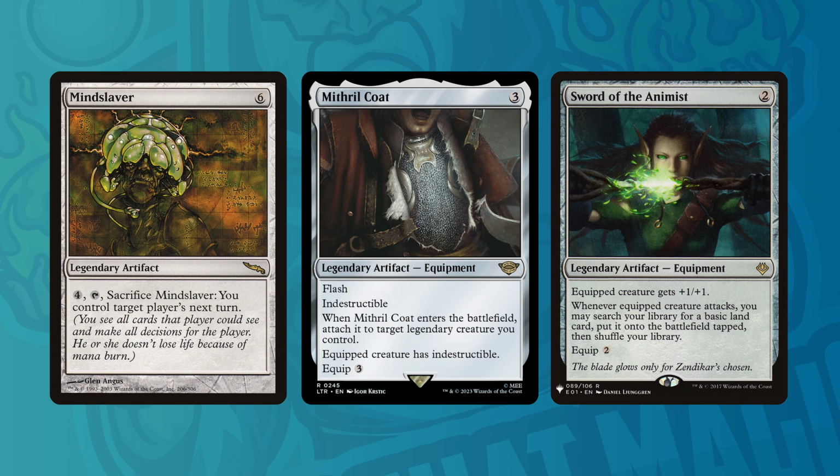Mithril Coat is 3 mana for a legendary artifact equipment. It has flash and indestructible. It says whenever it enters the battlefield, attach it to target legendary creature you control. The equipped creature has indestructible, and it has an equip cost of 3. Once again, this provides protection for Lara. I think that this card is just really, really impactful, and I love the fact that this itself also having both flash and indestructible.